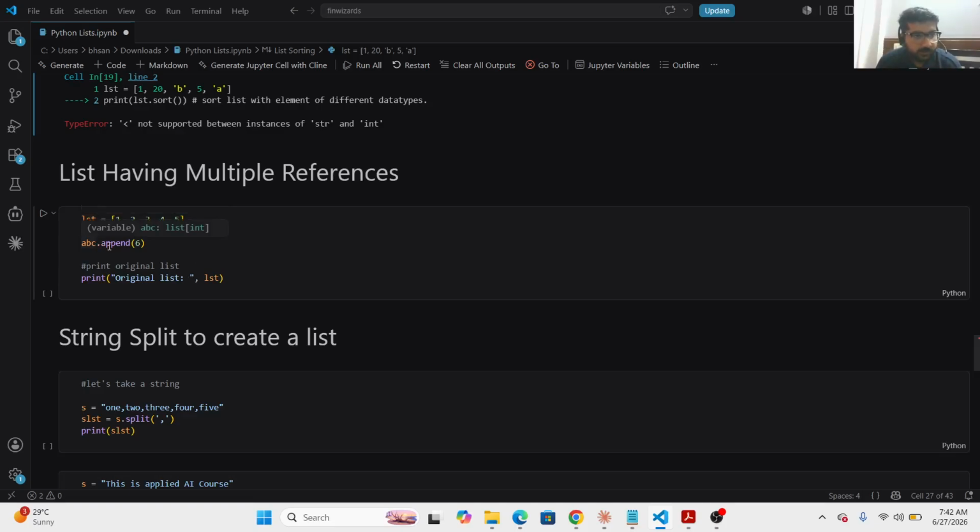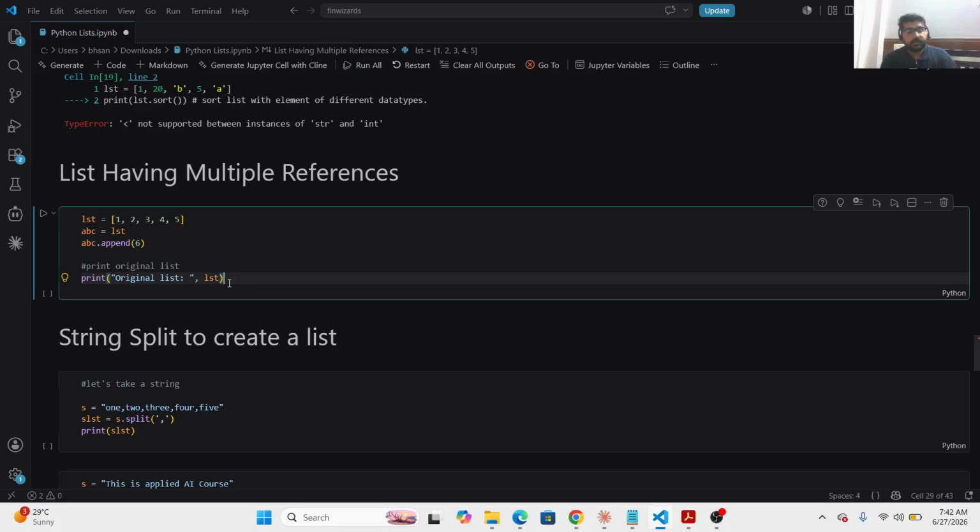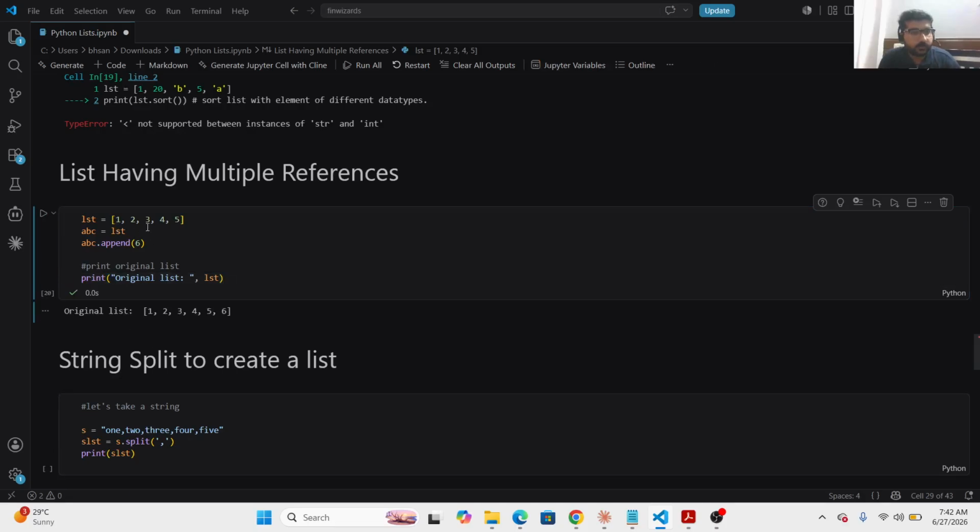When I print LST, you will be able to see 1, 2, 3, 4, 5 and 6. Doing any change on either of them gets replicated in the second list as well.